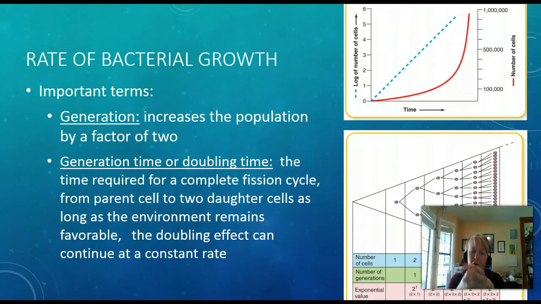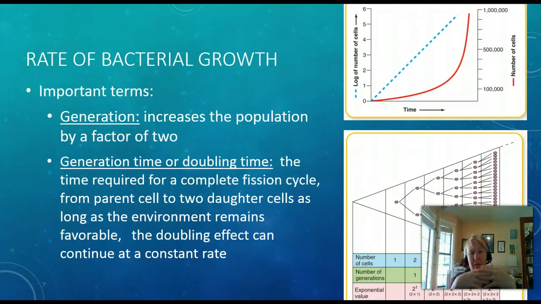Bacterial growth always occurs exponentially. You can see that on the chart on the top with that red line is the growth. This is because we start with one cell, we go to two cells, go to four cells, go to 8 cells, etc. So it doubles every time. And so it makes sense that it would start off slow because the numbers are low, but then once you reach a certain amount, it's going to go crazy. And you can see an example of that on the bottom picture here.